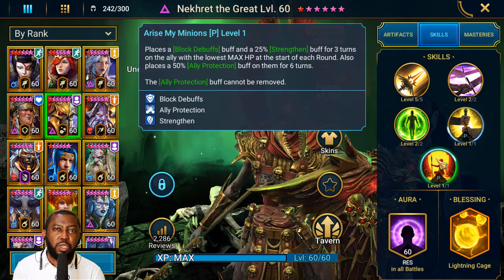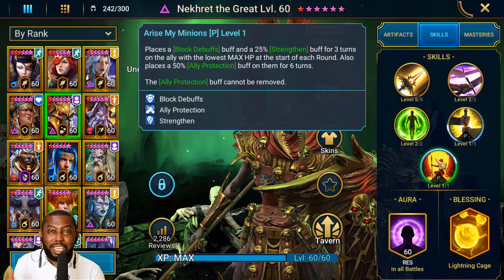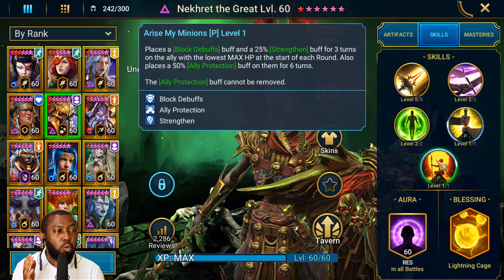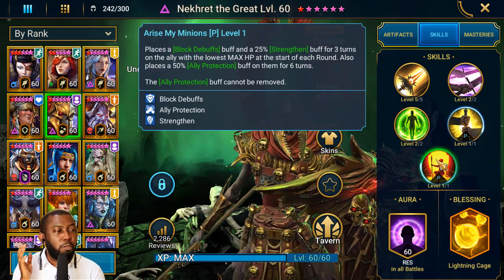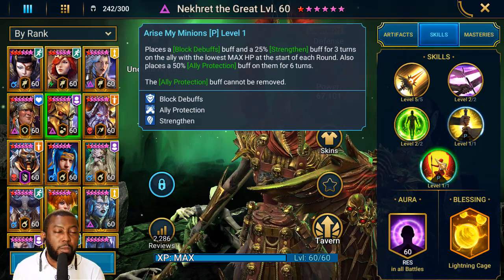That most likely will be your Candraphone, most likely will be your Foley, even maybe your Kael if you're still new to Raid. So whoever in your team has that lowest HP will automatically get all these buffs, strengthening, block debuff buff, ally protection 50% placed on them. The ally protection is for 6 turns, while the other buffs that he places on them is for 3 turns.